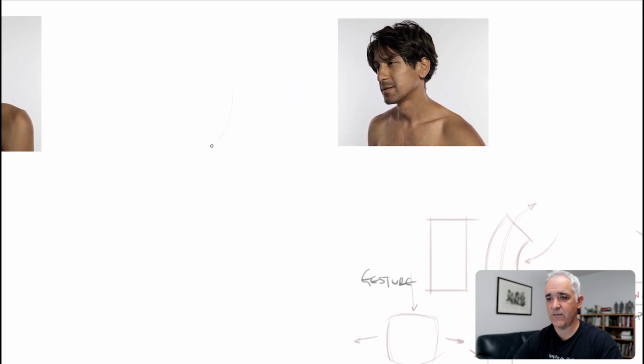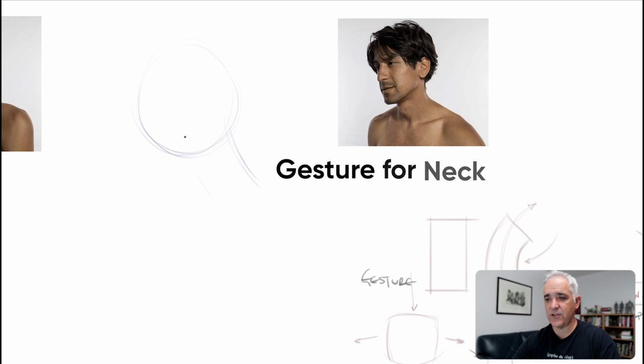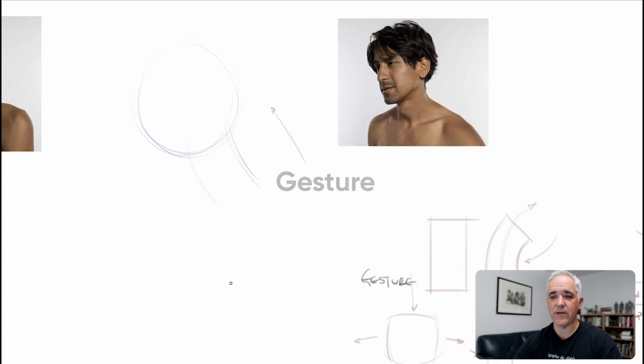So first step, sphere for my head, egg for your head, whatever you like using, it doesn't really matter. Then a loose gesture for my neck, but pushing forward. So I'm thinking of that profile model here where we had the rib cage counterbalanced to the neck, counterbalanced to the head. So put a little jaw shape on here just to give us a larger proportion. I'm not going to be worried about drawing the head.